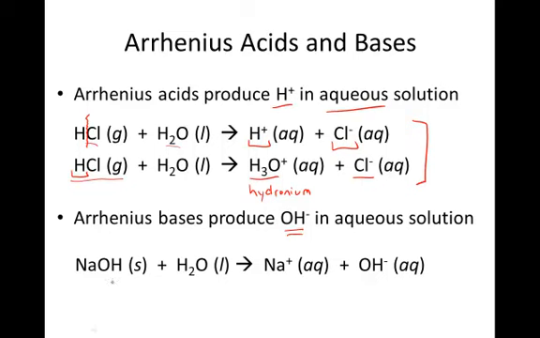Just like before with HCl, we take this original molecule and we can imagine it being dissociated into two respective ions. So in this case, the sodium ion dissolves in water, and the hydroxide ion, which is what we're looking for, is produced in aqueous solution. Again, an Arrhenius substance, whether it's an acid or base, is taking place in water. In this case, we produce not a hydrogen ion, but a hydroxide ion, and hydroxide ions are what we're looking for to be called an Arrhenius base.